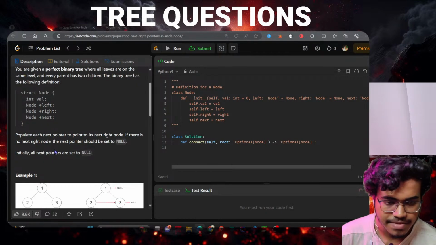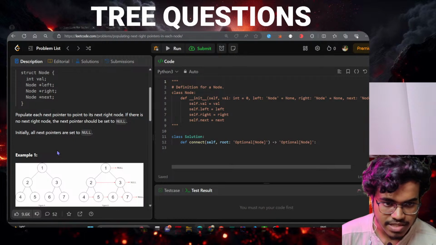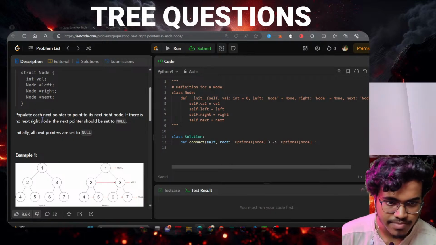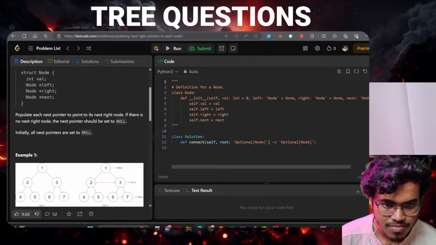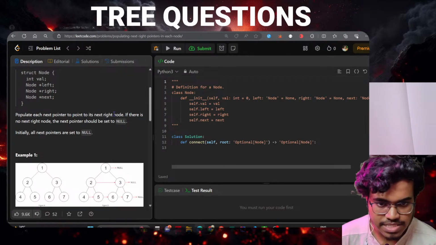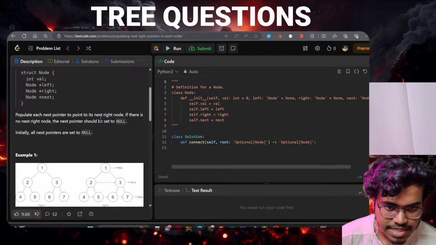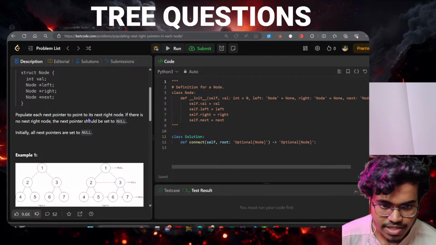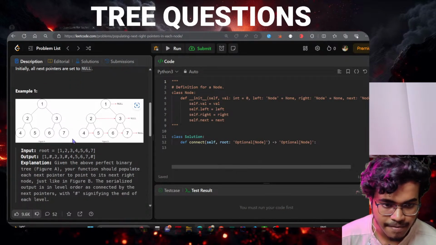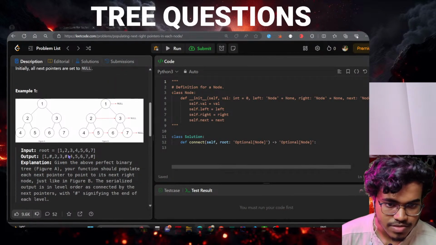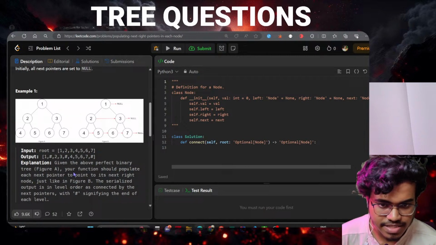Populate each next pointer to point to its next right node. If there is no next right node, then the next pointer should be set to null. Initially, all next pointers are null. So here a perfect binary tree is given.